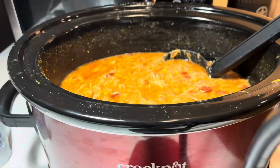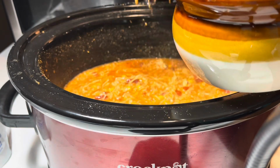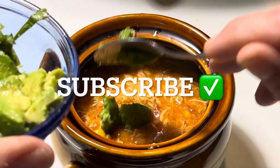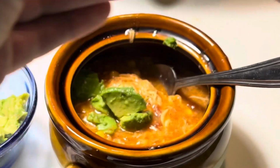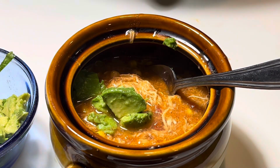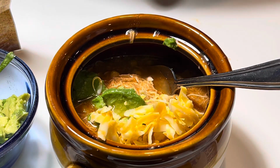Just like that. Okay, now it's time to dish up. So I have this awesome little crock here. I'm just gonna fill it up with the soup. And then I'm adding avocado, I'm adding cheese, I'm adding sour cream, and some tortilla strips. And also, I had 2 helpings of this soup tonight, and when I had my second helping, I sprinkled just a little bit of Cholula over it too. Put it over the top, right there. It was so good. This is a really nice, warm, hearty dinner.